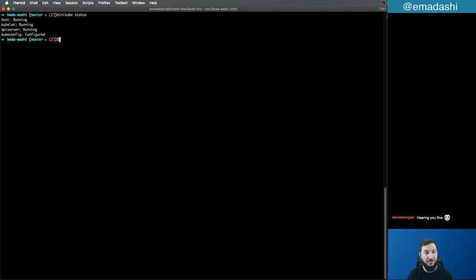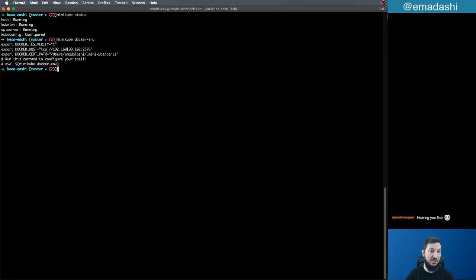To do that, I invoke this command, minikube docker-env. If I run it by itself, you'll see that I'm changing the environment variables that the Docker CLI uses to connect to the Docker daemon.